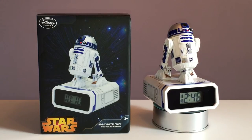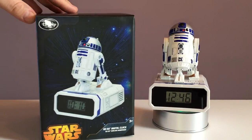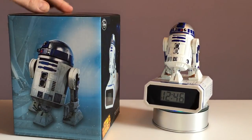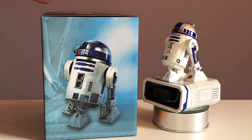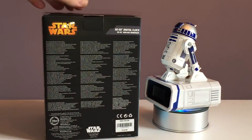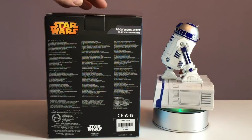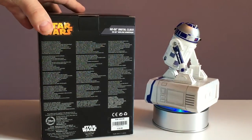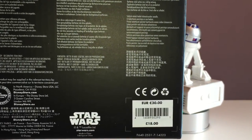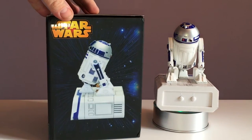But for me, the best thing about this is the packaging on the box. Got a mixture of matte and gloss surfaces, and there's a really nice R2 picture there, which, the packaging for me absolutely sells it. There's all of the usual sort of health and safety, do not feed the babies, in lots of different languages. And there's the price there, £18. There we go. So yeah, there's a side picture as well.